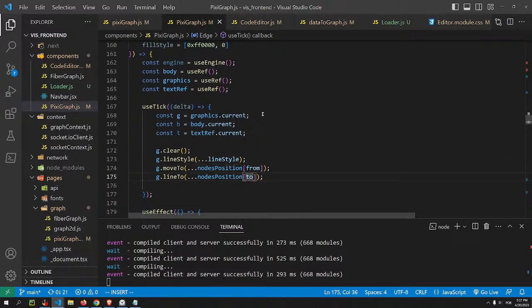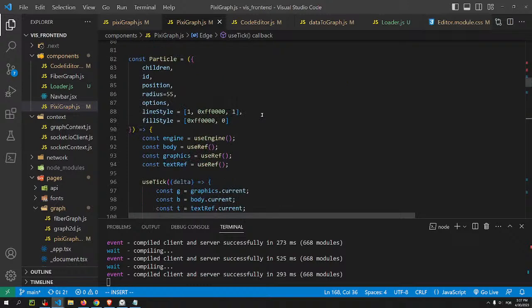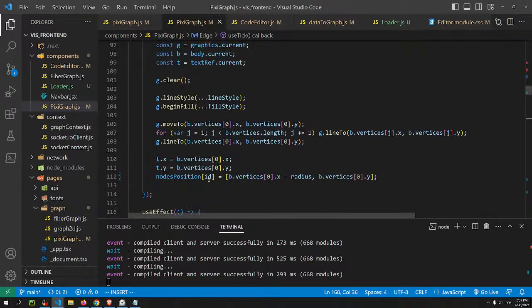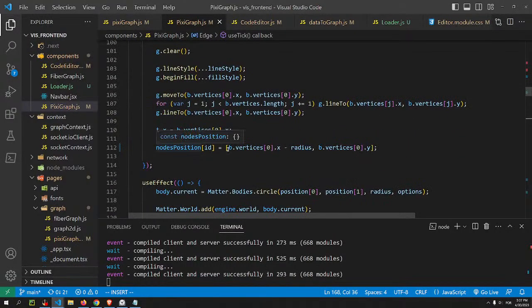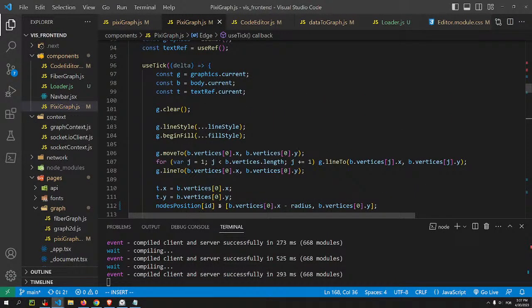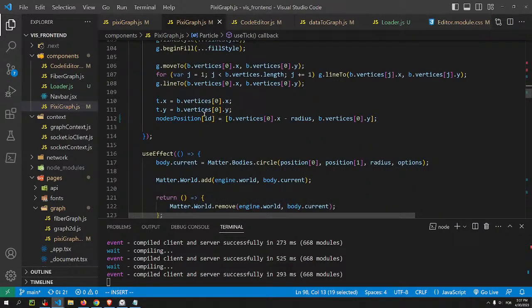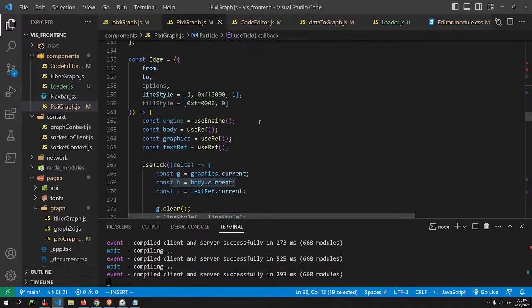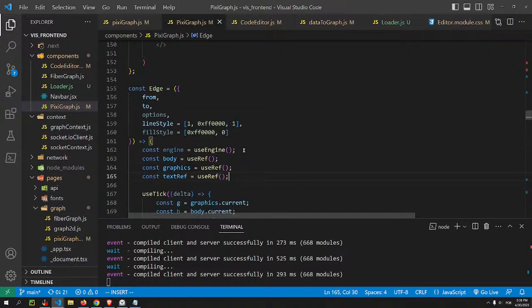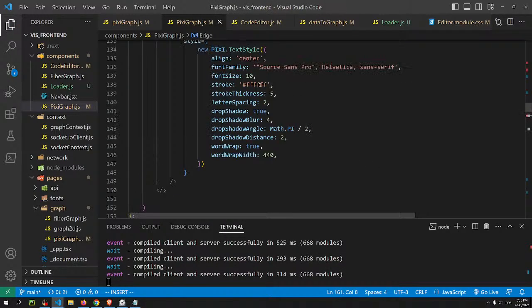But the issue here is that my idea now is to, instead of setting up the ID here, the position, I make the node ID equal to the body, to B. And that way I would have the cache of all the elements with the node ID. I think that's what I'm gonna try to do. And then if that works, then I can use the composition. But the problem is if that doesn't work, then I think it gets complicated, because then I have to think about how I'm gonna connect the two.